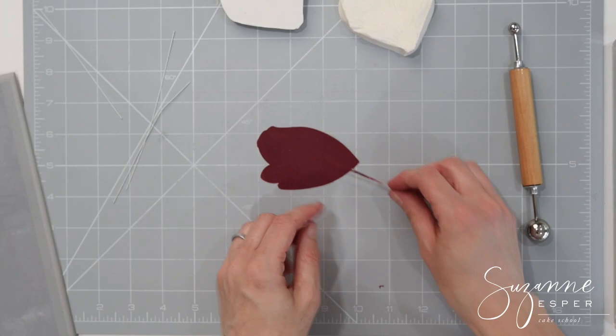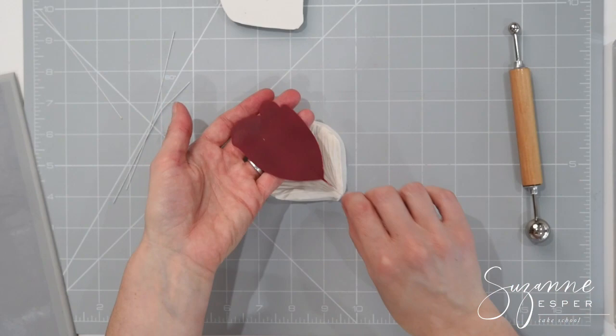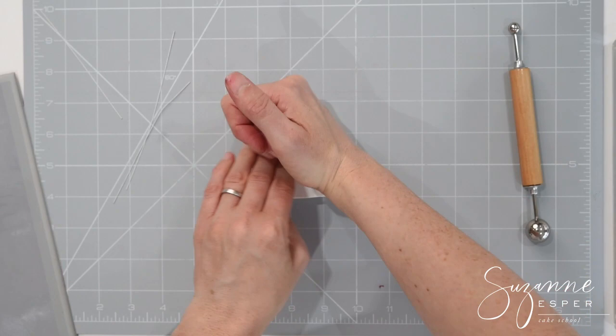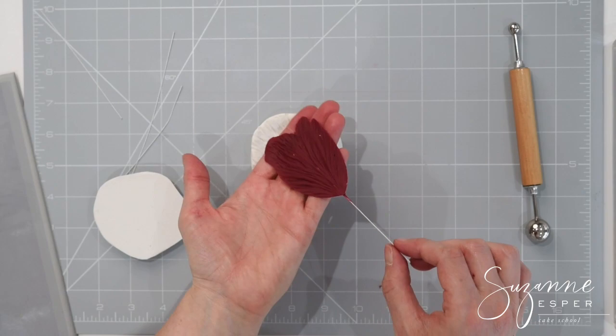And remember, we are not creating anatomically correct peonies. If we were, we'd be here for a whole day, and that's great. That's called art. What we're doing is half art and half making some money in our businesses, so we can cut a few corners when it comes to things like that. But don't worry, because look, those veins are really, really lovely and deep.